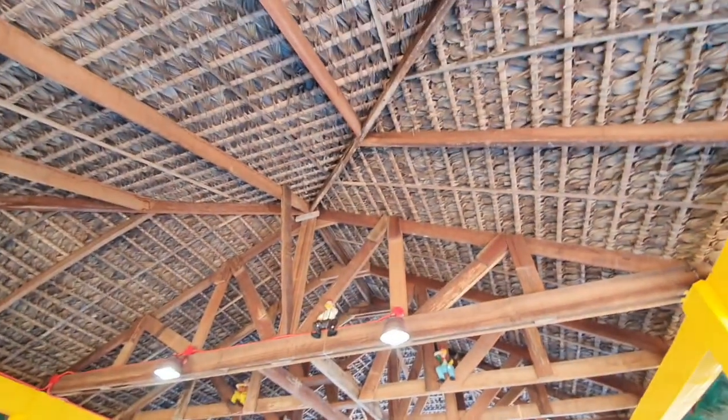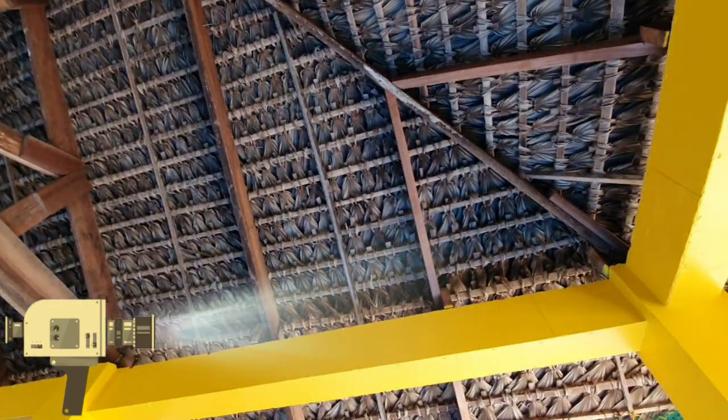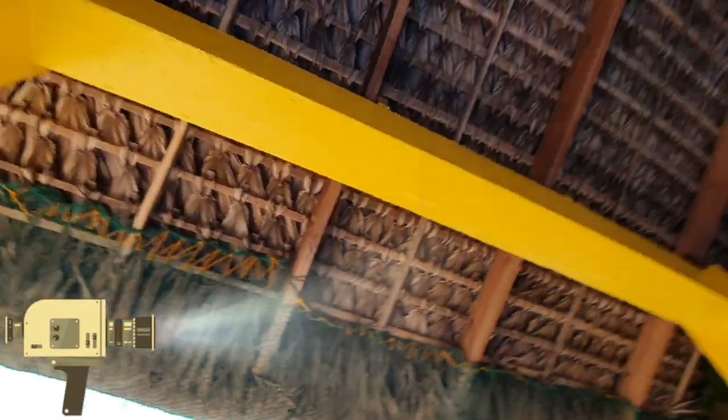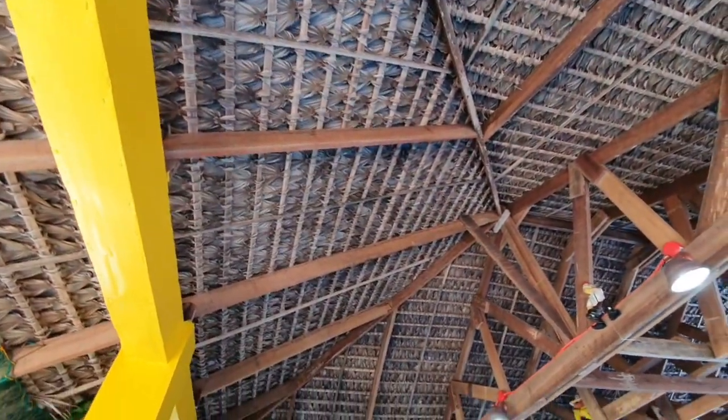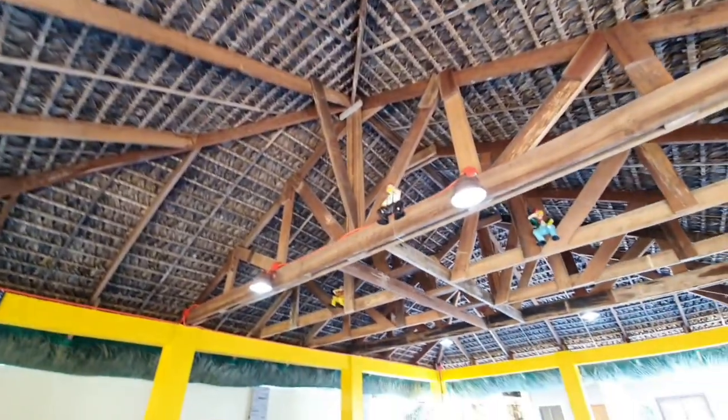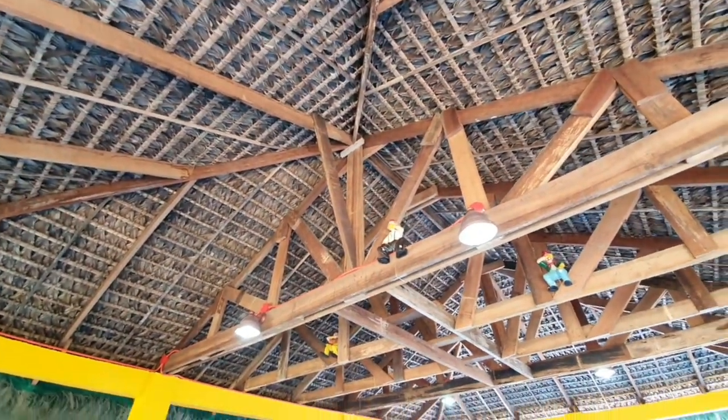This roof is a special, it's called Labing. It's made out of palm fronds because it has good longevity. It's great waterproofing. So if you live someplace where this is available, you might want to check it out.